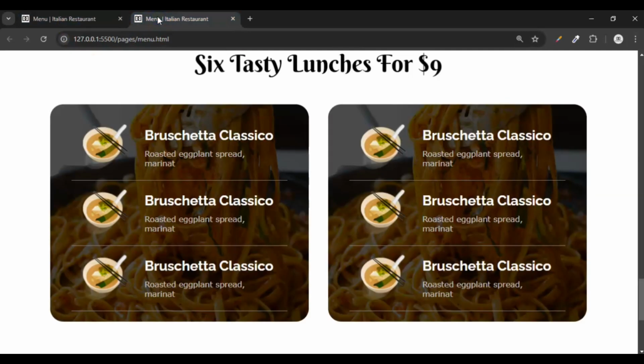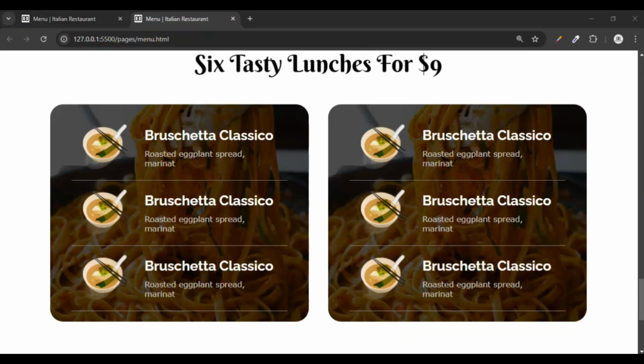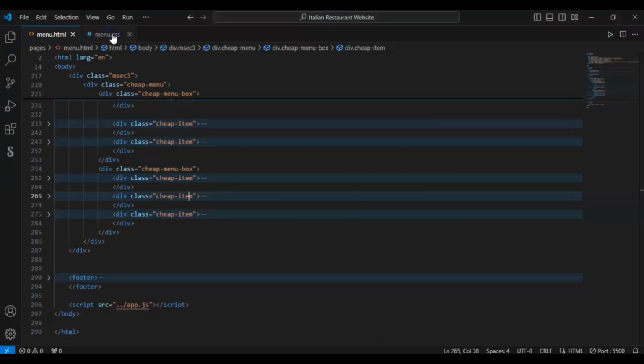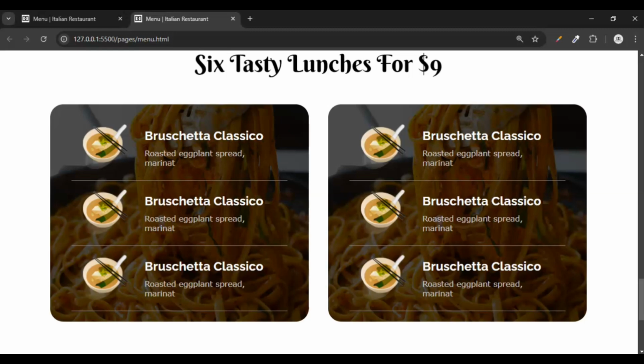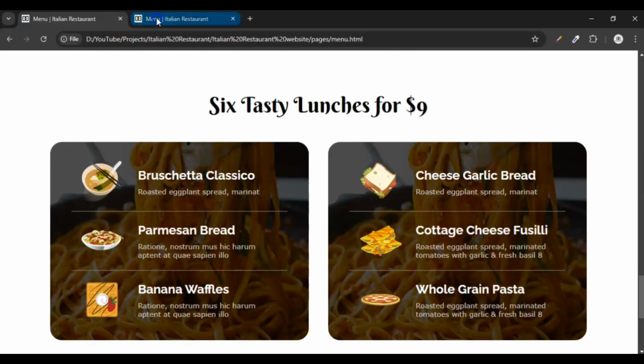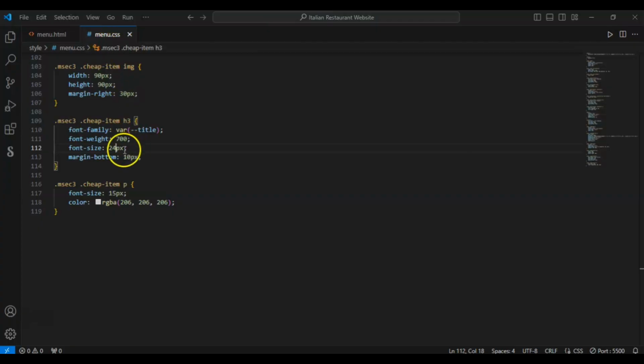Let me change the size of the font. Go to your CSS file. Let's see. 24 pixel. 22 pixel.